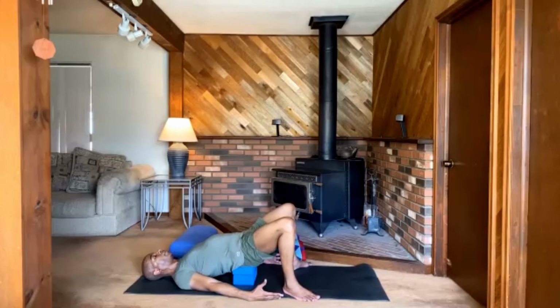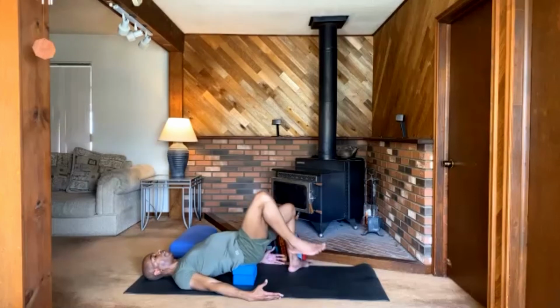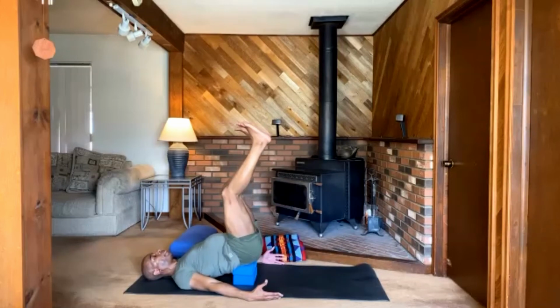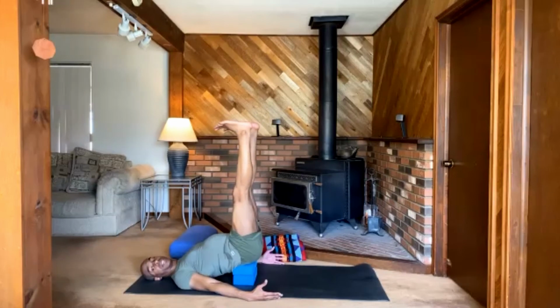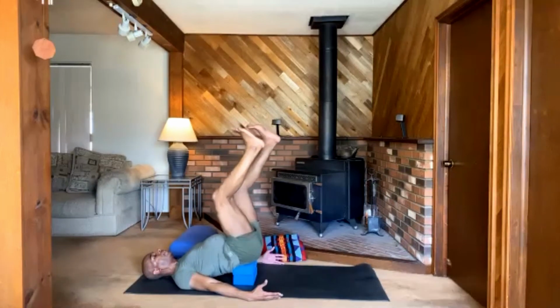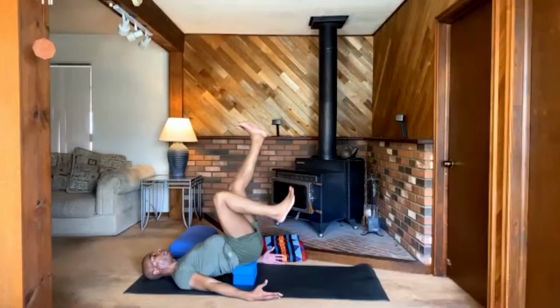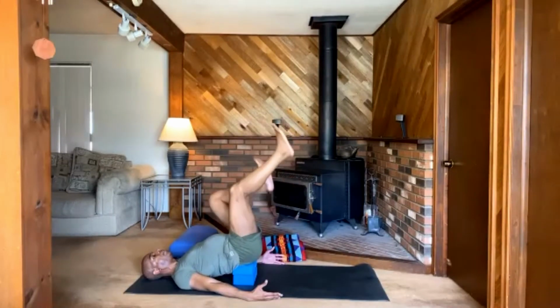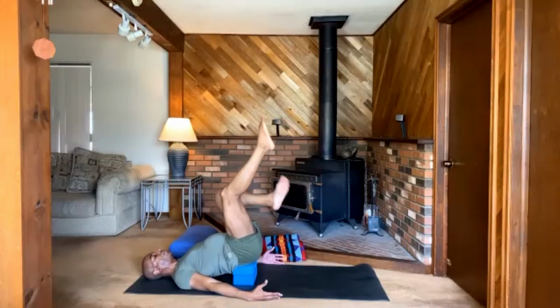All right, if you're in this supported bridge pose, you're welcome to stay here. If you'd like to add an inversion, you can extend your legs into the air. You can do one leg at a time, or both at the same time. You choose. I'm going to take both my legs up. I like to hold for a few seconds just with energetic legs reaching into the air, and then maybe a little bend of the knees, and then add some motion. Just get the joints moving here, knees, your ankles, even your hips.